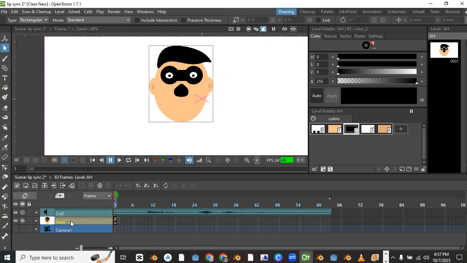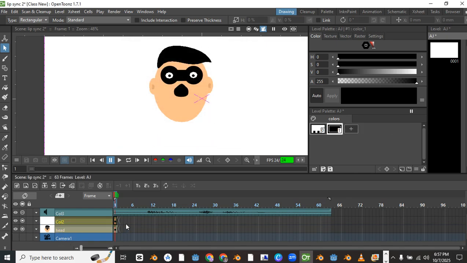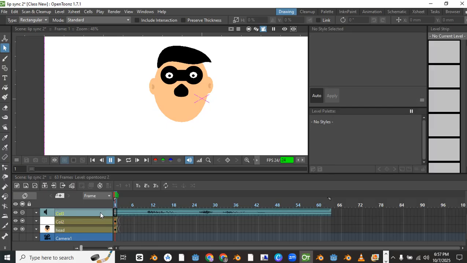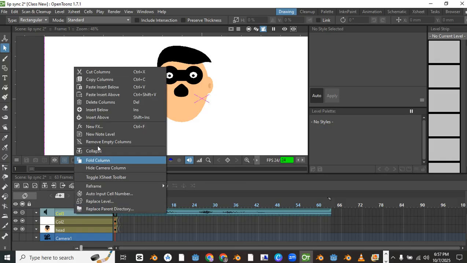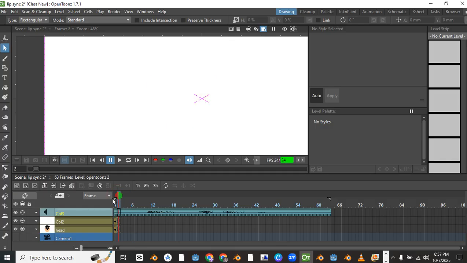So now I'm going to create a new level or a new column. Click here and I'll use my vector level. This vector level now, I have this thing here at the top. If you want it to be there, you can leave it there. You can bring it down if you want to, you can just cut it out and paste it below. But it doesn't really matter. It can be there and it doesn't really obstruct whatever we're doing.